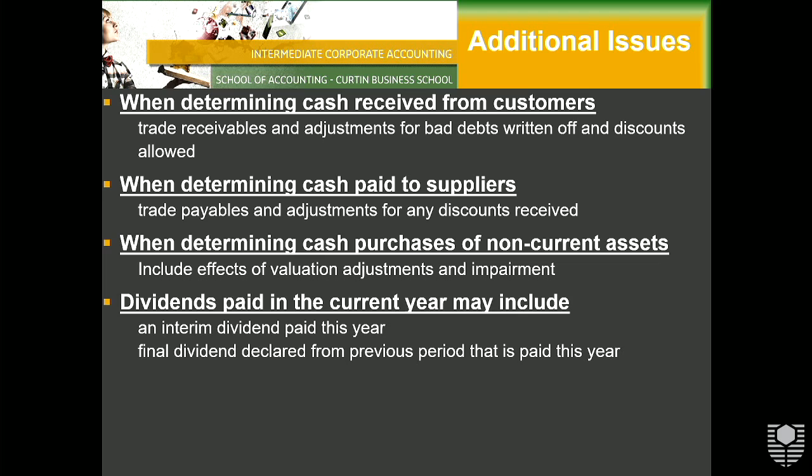So dividends paid in the current year, remember we could potentially have two lots of dividends. You've got an interim dividend and a final dividend from last year, right? Because the final dividend is usually declared after the end of the financial year and doesn't get paid until the following year, normally. It's very rare that a final dividend gets paid prior to the completion of the accounts. So if your year end is 30th of June, normally they will not declare that dividend until September, because normally they don't sign off their accounts for at least 3 months.